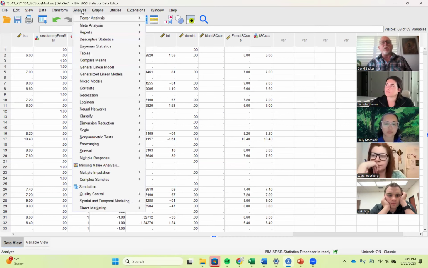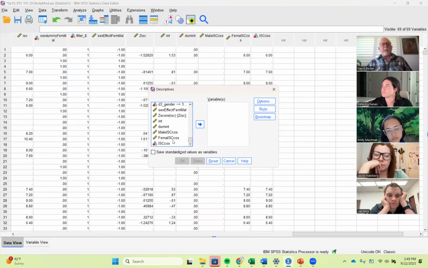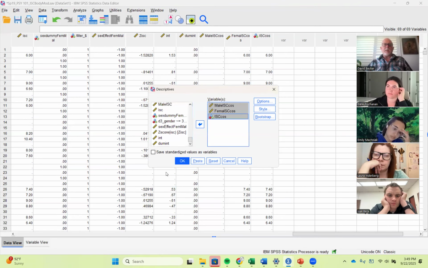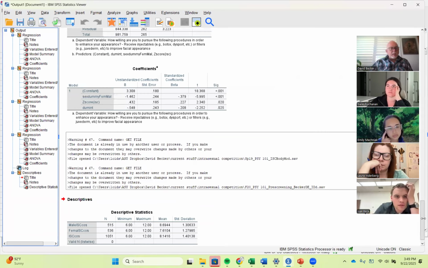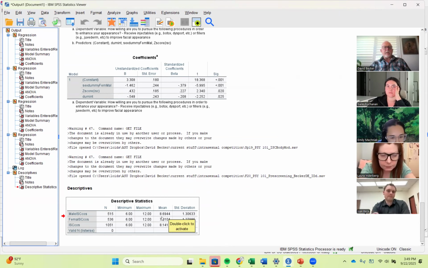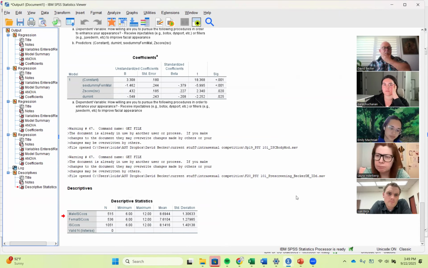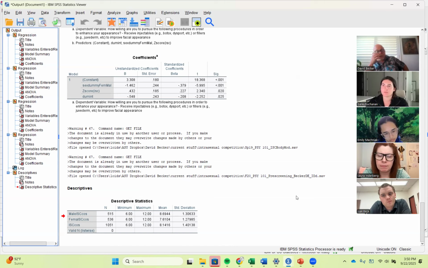Okay, so now let's see if what I was going to say is correct. Well, the first thing we can do is look at what the means are for male. We'll get descriptive statistics for males and females for all of these, and we'll see if they're the same. Don't you need ISC as a scale variable? What? Oh, it did work. Okay, never mind. Yeah, so the mean intersexual competition for men is 8.69, and for women it's 7.61. That's a big sex difference.